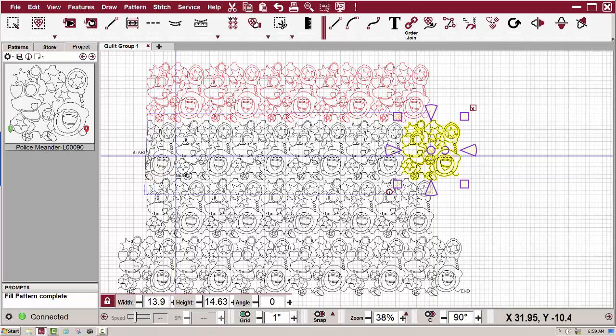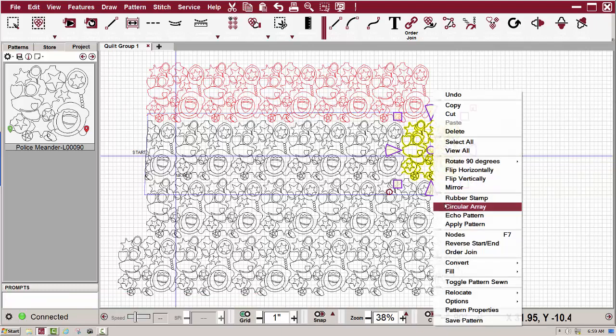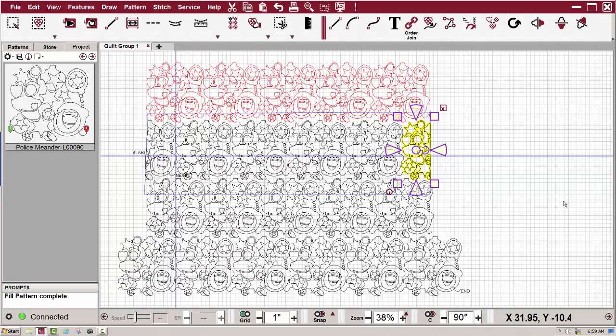Then I'll click and select this repeat on the right side, and then just right click and do my fill inside. Okay, so that's all finished. Now I need to identify this point where the pocket is located.